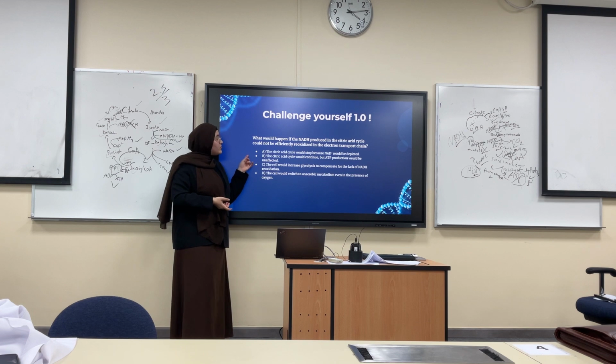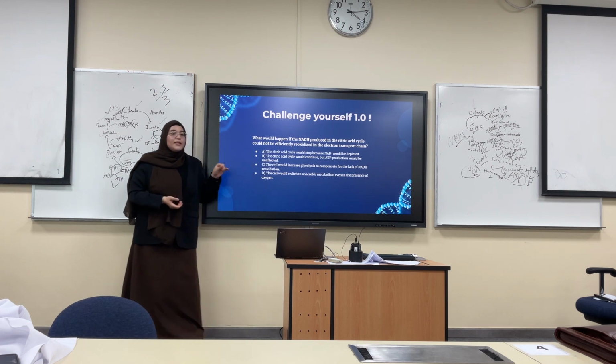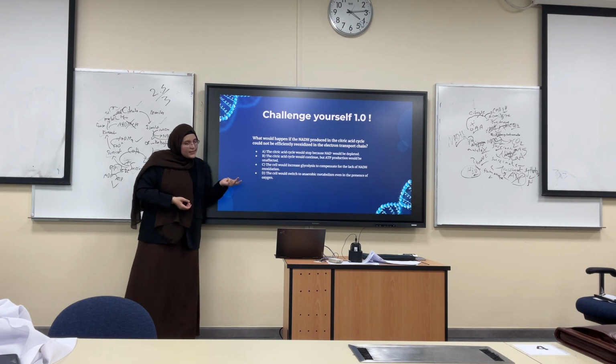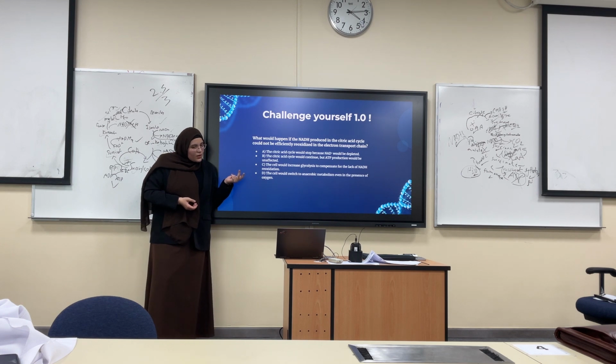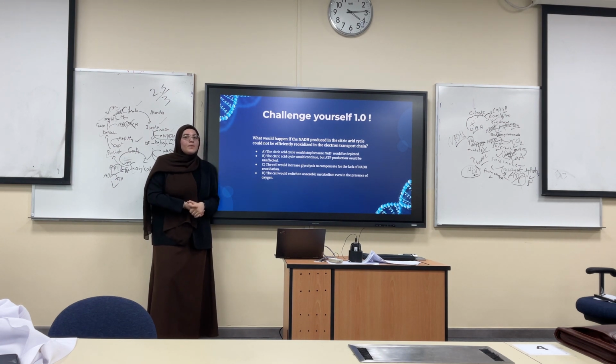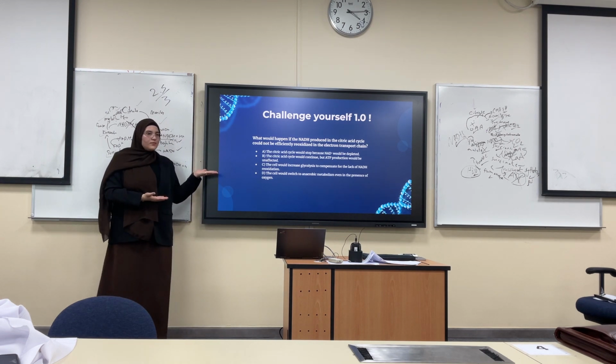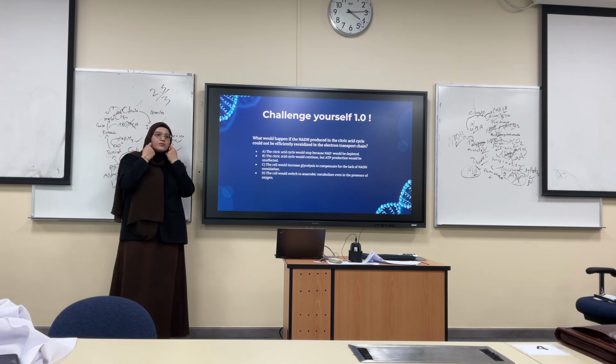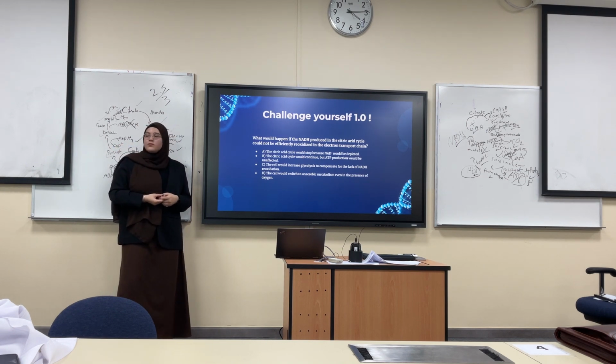Is it A, where the citric acid cycle would stop working because NAD plus is depleted? Is it B, where it's not affected? Is it C, where it would increase glycolysis? And is it D, where it would switch to anaerobic metabolism? Give it a think. Use the process of elimination. Which answers can you eliminate? Is A correct? Yeah, A is correct?